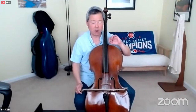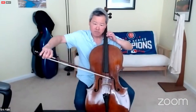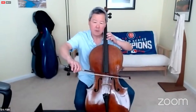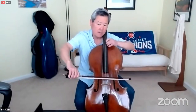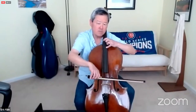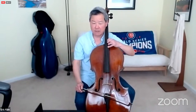So now I'm going for a fast, narrow vibrato. Then I start with a different vibrato. And I start on the F there. So I'm doing B through D, D through F, F through A flat, G sharp.